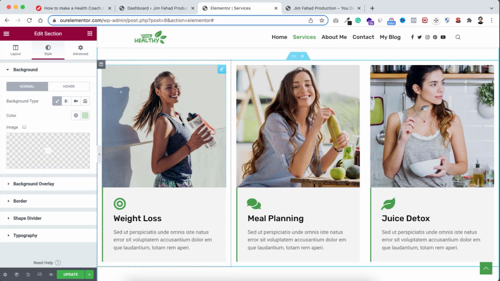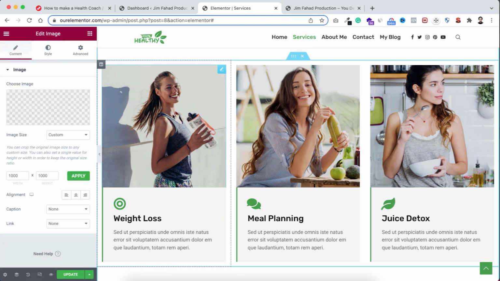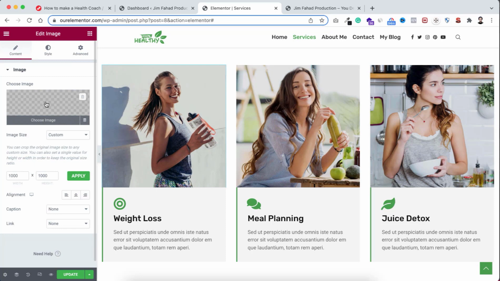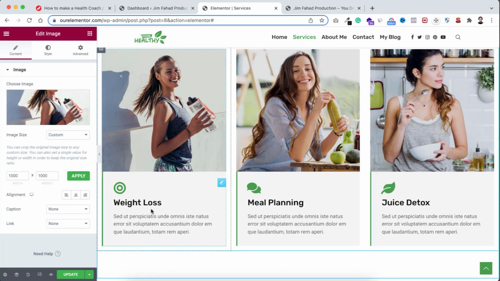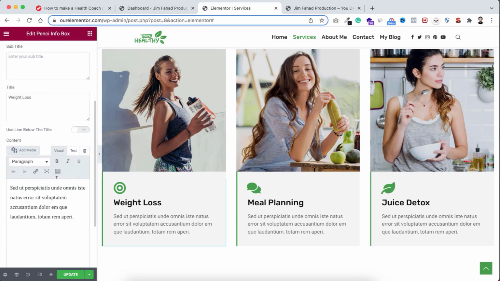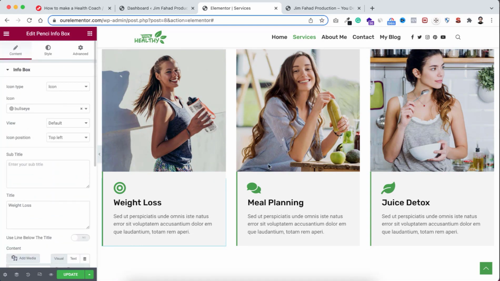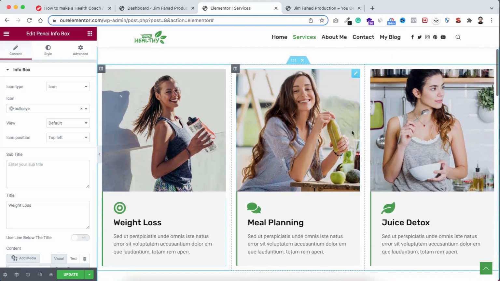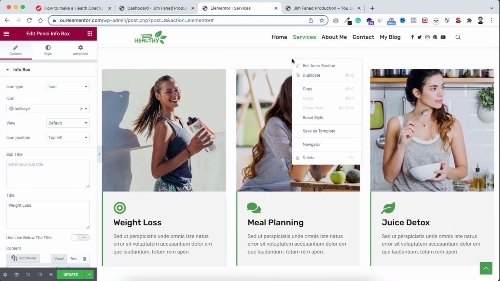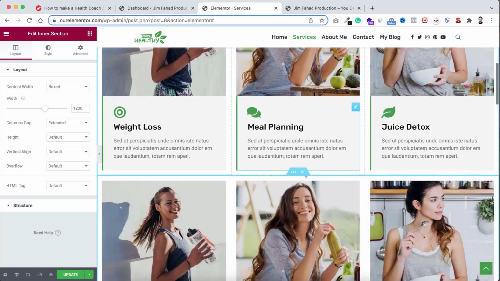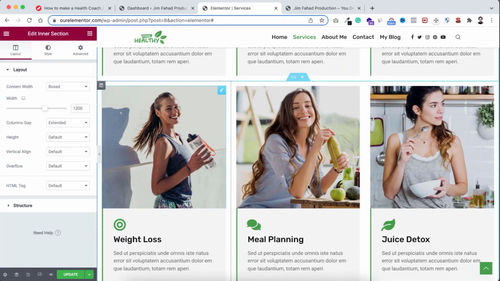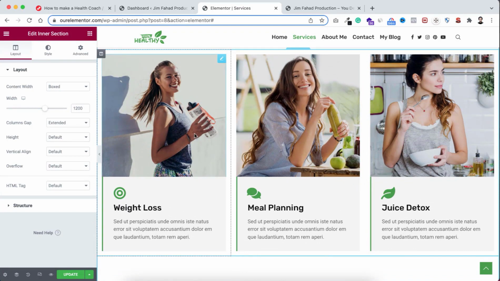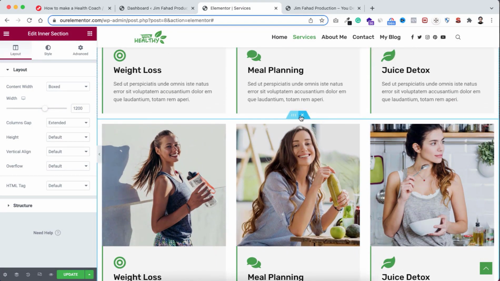If you want to change this image, just select this image by clicking over it, then you can replace the image from here. If you want to change this text, icon or the paragraph text, just click over it and you can change everything from here. You already know that. And let's say if you have more services than three, then you can just duplicate this whole section. Just right click here and click on Duplicate. You see, the new three services have been added here. You can replace this image and text with other service names. But for now I don't need that, so I'm deleting this section.